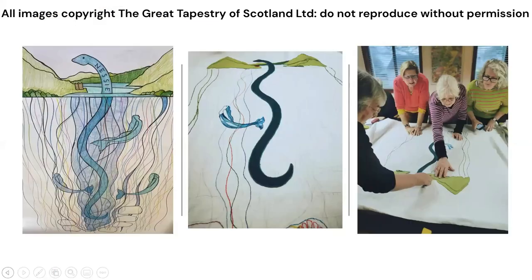Right. Oops, I've just gone too far ahead. Hang on. Okay, so the next one that I want to show you, another group that has used this really well, is the Nessie Needlers. They're based in Drumnadrochit, and they've got this fantastic applique Nessie, and the hills as well, just up at the top, which look lovely. You can just see that it makes it really striking having this Harris tweed. When that's all filled around it with stitch, it's going to look absolutely fantastic. And they've edged that with, I think that looks like a heavy chain stitch.